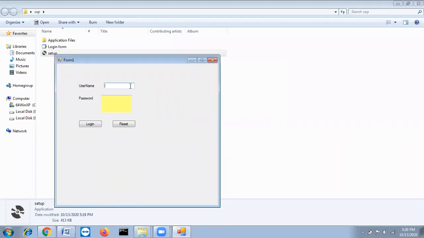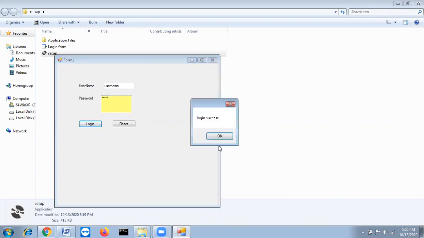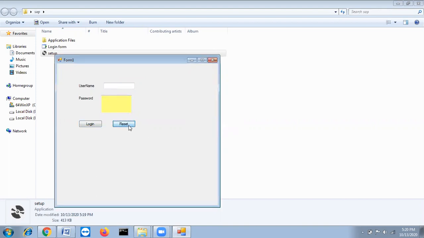Now this is a build file. Username. Login success. So see, I am checking the behavior of the application, whether it is correct or not. This is called black box testing.